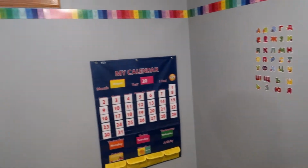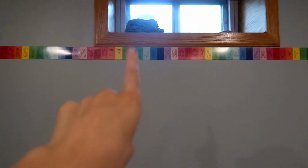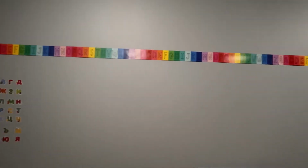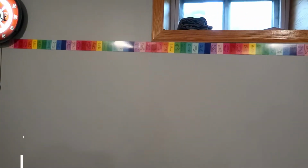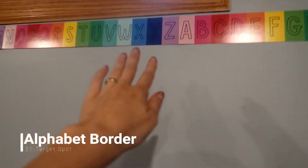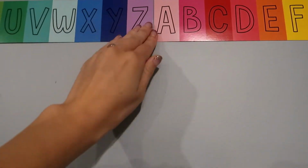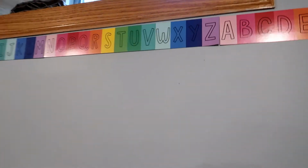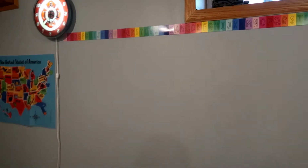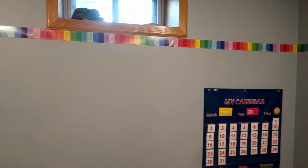And then if you guys see, I also have this rainbow border, and it is the alphabet, and it's just going all the way around. And those were in the Target dollar section as well. They were $1. And on the back, you could either have this rainbow one, which I picked because I just thought it was more colorful, or there's the black and white. So if you're going for a more minimal, chalkboard kind of vibe, you can do that side. I did the rainbow color. I just thought it looked brighter and happier for this space.